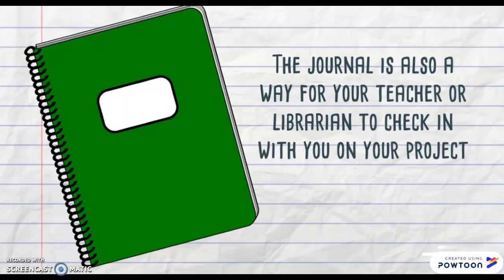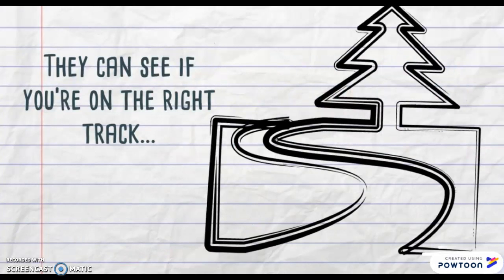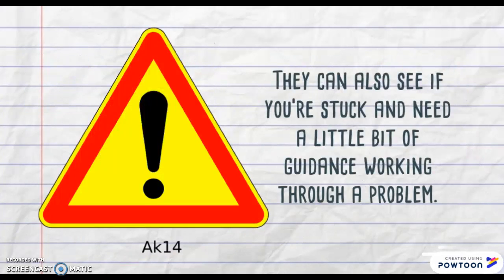The journal is also a way for your teacher or librarian to check in with you on your project. They can see if you're on the right track. They can also see if you're stuck and need a little bit of guidance working through a problem. If you've kept track of all of your research and questions, they can work with you and help get you unstuck and back on your way to your project.